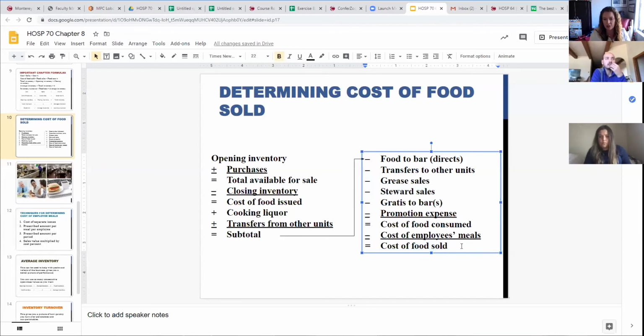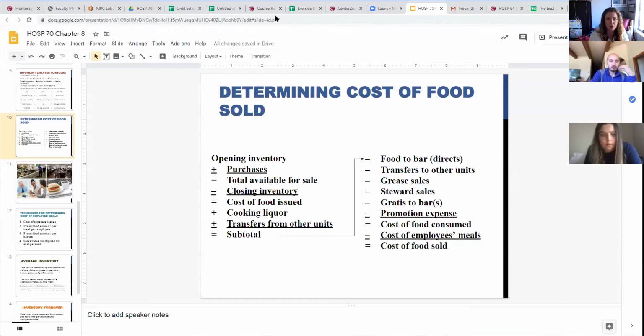Now, the employee meals is a complicated part of this, and every business has a different way of dealing with it. Some will cost out one meal and then just multiply it by how many staff they have on any given day. Some will do an average per day, per shift, and say this is how much we're spending on employee meals. Some won't do employee meals at all. So it depends on the property. But in general, because you're not getting revenue for the employee meals, it shouldn't count towards your cost of food sold. Questions on this?